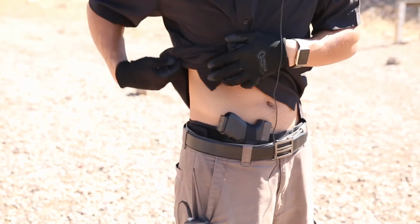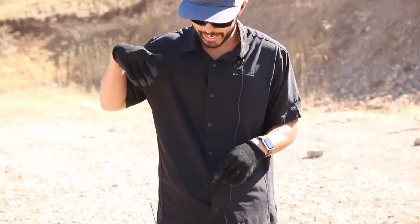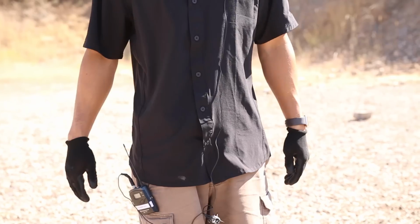The zipper pouch is over here. I need to reach my hand into my pants, between my pants and the holster, grab the front of the button snap, pull that up, and then pull the gun up. Here we go.